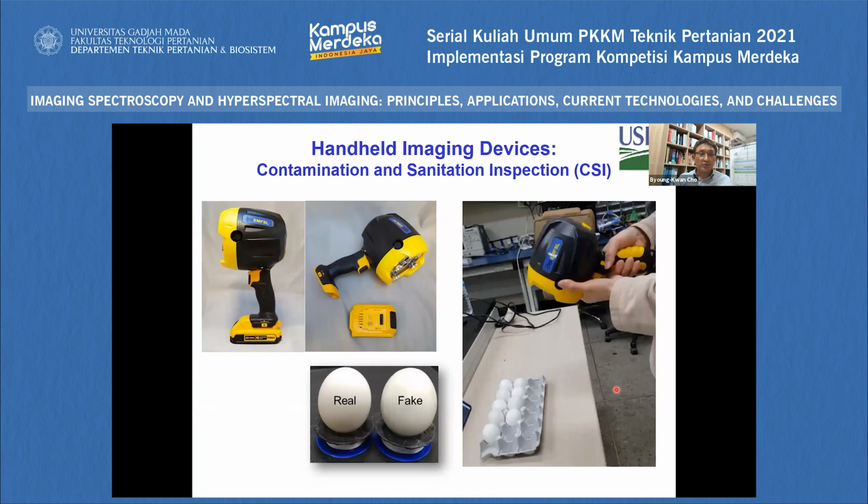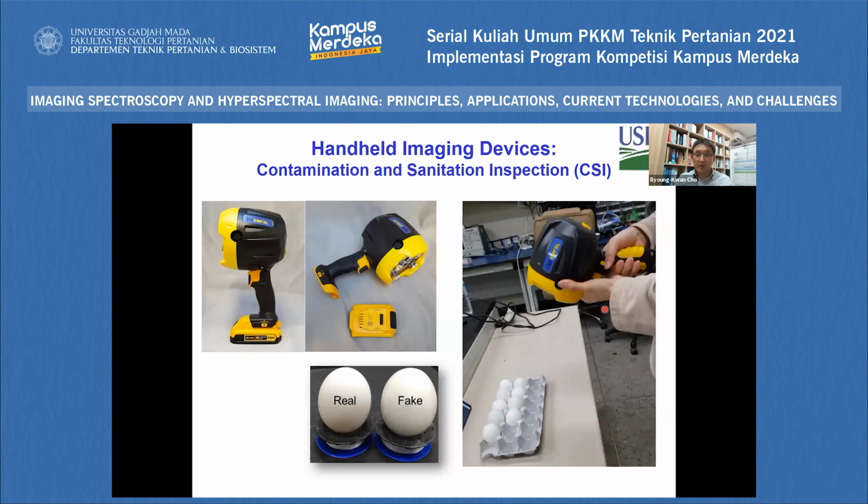So using this principle, we tried to make a simple device to detect fake eggs like this. So this is a handheld device. By the way, this is a real egg. This is a fake egg. Can you tell which one is the fake egg? Without this character, without this word, can you tell it? No, it's difficult, right? We become experts to make fake eggs, but we should be very careful. It's a crime. Anyhow, a real egg, a fake egg. So using this device, we can detect fake eggs.